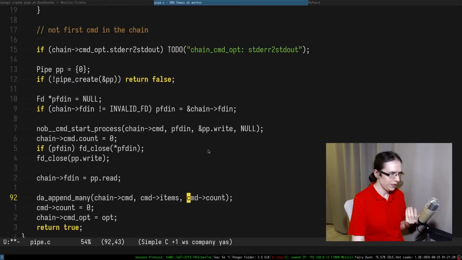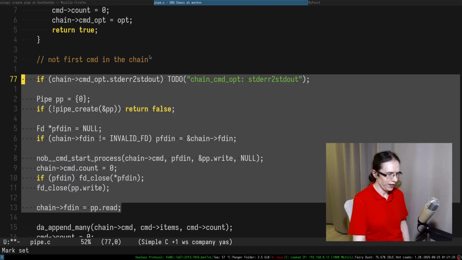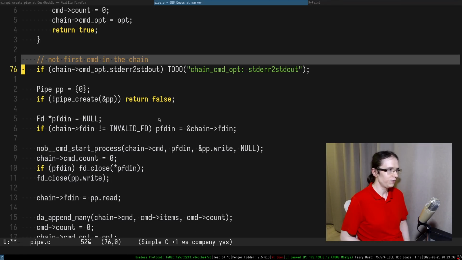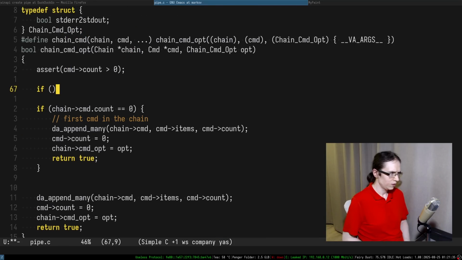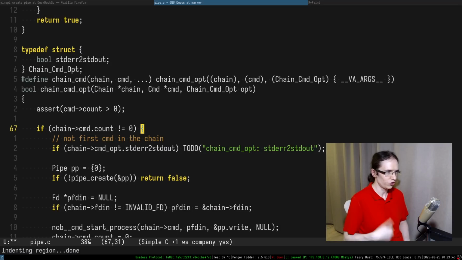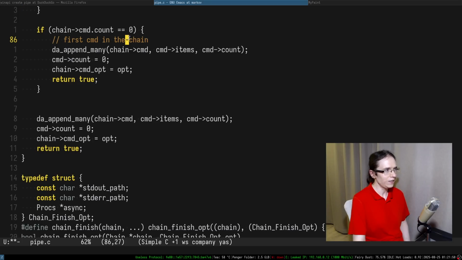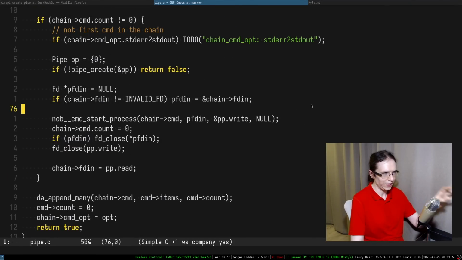So what I'm thinking is, we should put that block under a condition: if it's not the first command, chain CMD, CMD count not equal to 0, we do this thing. So we spawn this command, and then we always do that. Look at this, we had duplicate code, and now I compressed it.